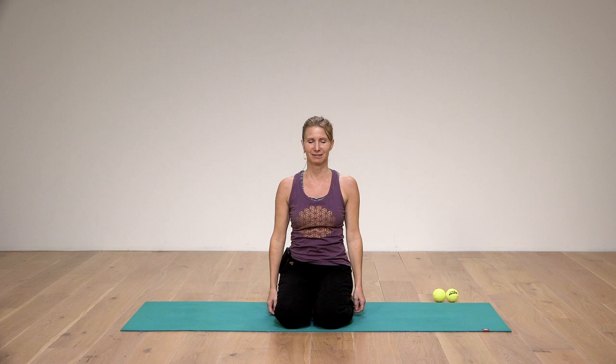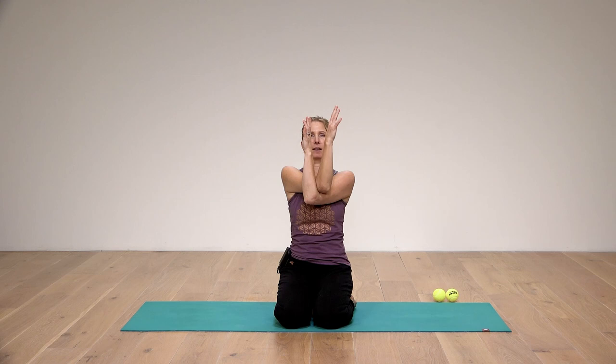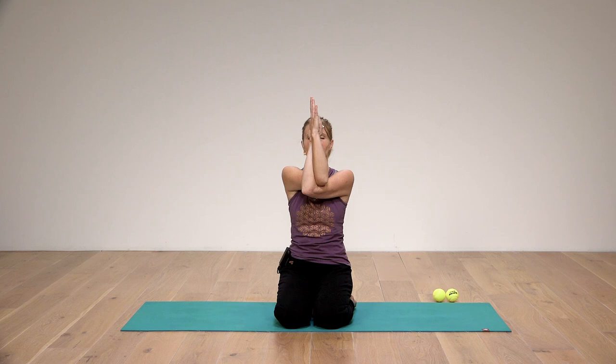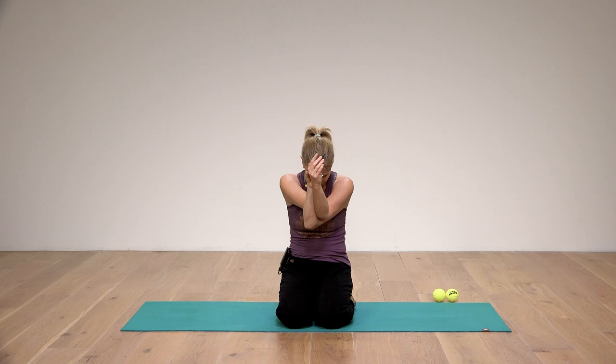You can already feel more expansion in the upper body. Inhale, take your arms out with elbows out, hands facing forward and up. Then on an exhalation bring the right elbow over the left — maybe the backs of the hands come together, and perhaps the palms come together, moving the hands past each other. Round into yourself a little — on an exhalation come slightly forward with the upper body and head, then breathe into the space between the shoulder blades, expanding and opening up that area with the breath.